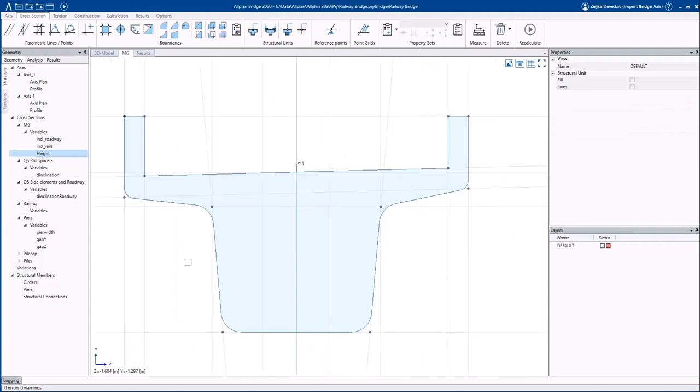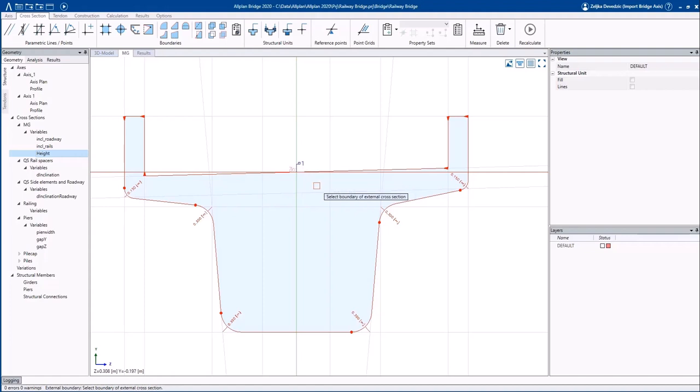We will now use the function external boundary for inserting a boundary from another cross-section into the actual cross-section of the main girder. For this, we need to choose the reference point of the external boundary which will be inserted by clicking the intersection point of a boundary and a parametric line.